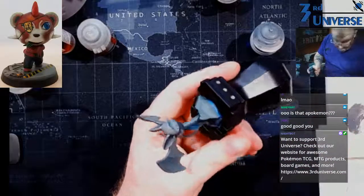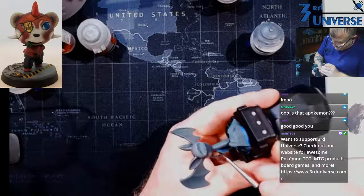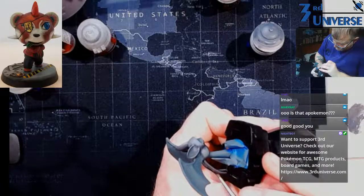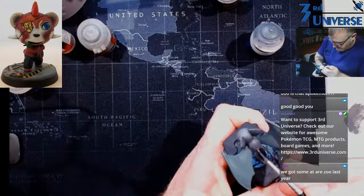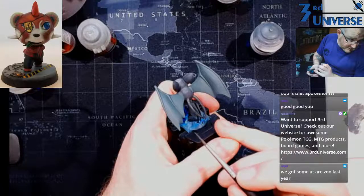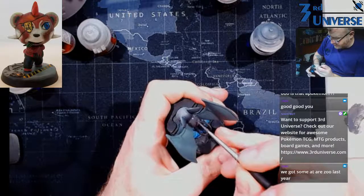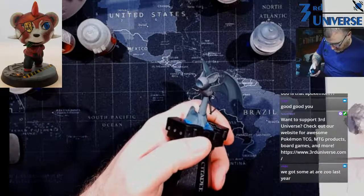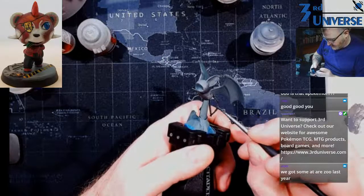If you ever seen a red panda, they're awesome. I highly recommend looking them up. I believe they're endangered. They're essentially like an Asian raccoon, not a panda. There is actually an Asian raccoon, Japanese styled Asian raccoon. You got some at your zoo last year? Aren't they cute? They're pretty big too. Surprisingly large for what they are. They're not a panda, but they certainly are red. Very orangey.